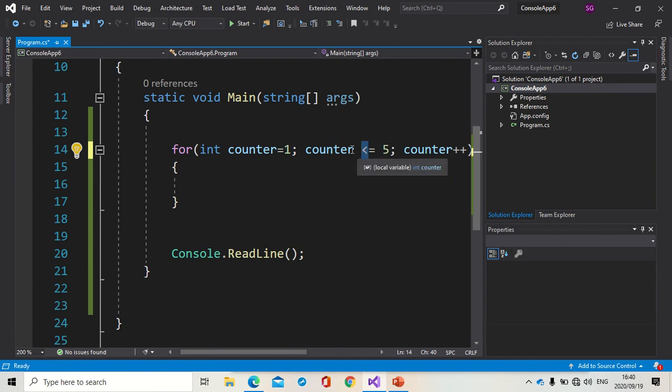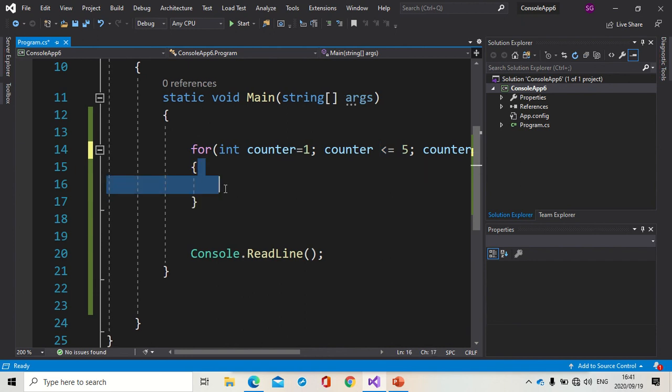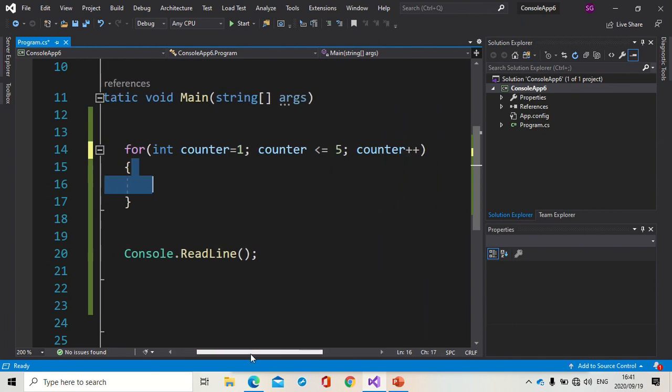And then we don't increment at that time, exactly, as we said, our counter is 1 now, and then we ask: is 1 less or equals to 5? Yes, 1 is less than 5. So we'll get inside the loop, and after we execute the lines of code we will be having inside this loop, we will have to come back and increment. Counter was initially 1, so we will have to increment our counter by 1.